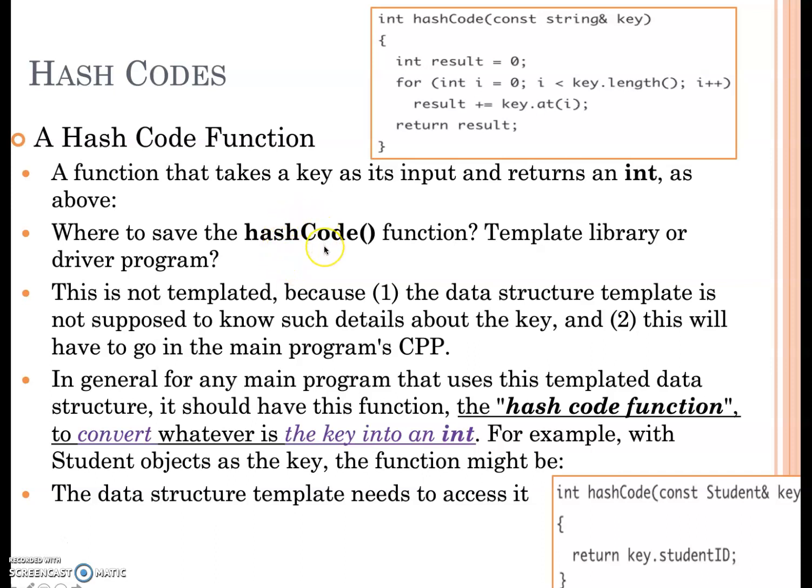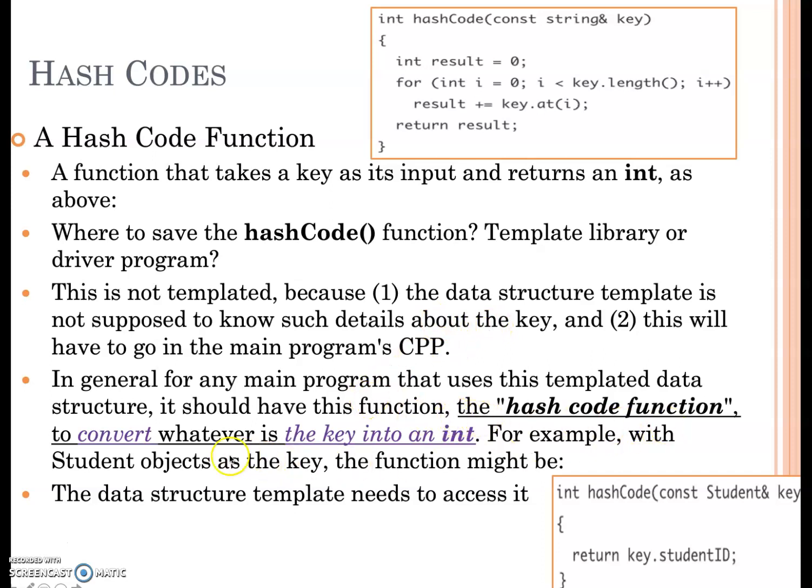I do need this hashcode function in my template library, but I have no way to implement it before I know the real data type of my key. So be careful.